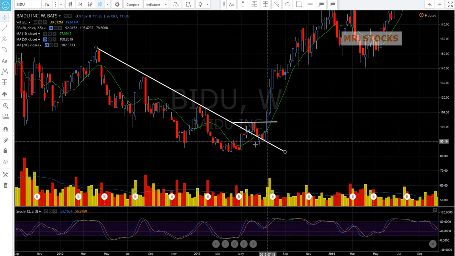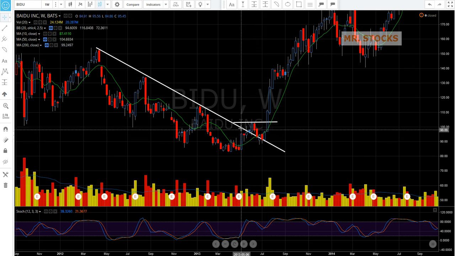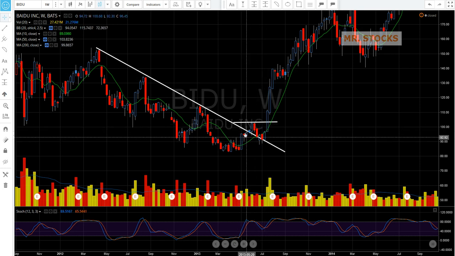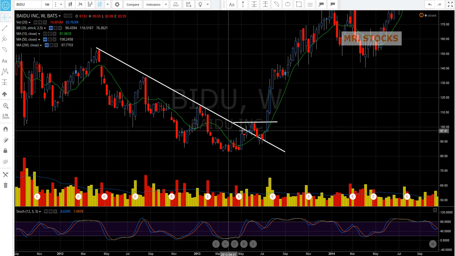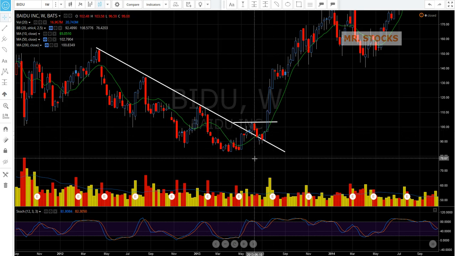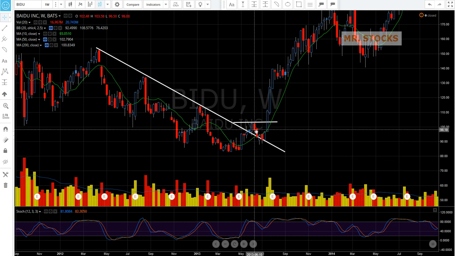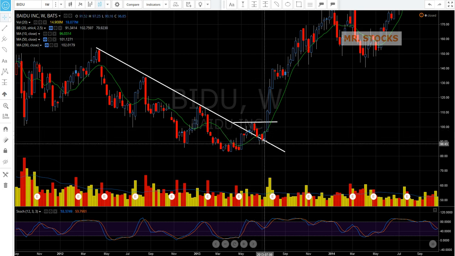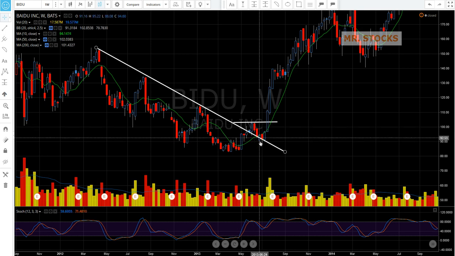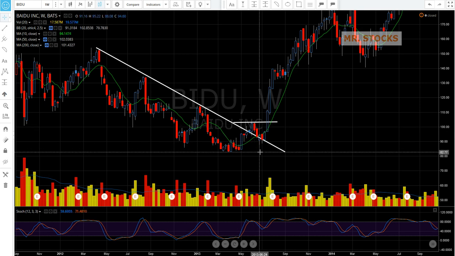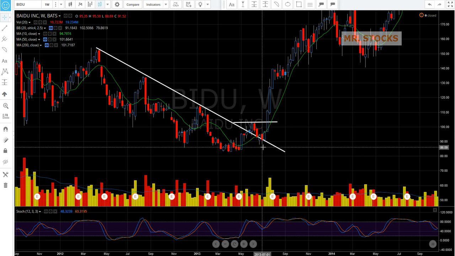You've got a lot of bears and bulls probably doing their last fight here. The bulls are saying we think it's time to go higher, and the bears are saying, hey, no, we want to go another leg down. So you've got to give them time to hammer it out and see who's going to win. And sometimes the bears can be pretty aggressive and try to get it back down below this low, and so your price is going to be pushed down here.